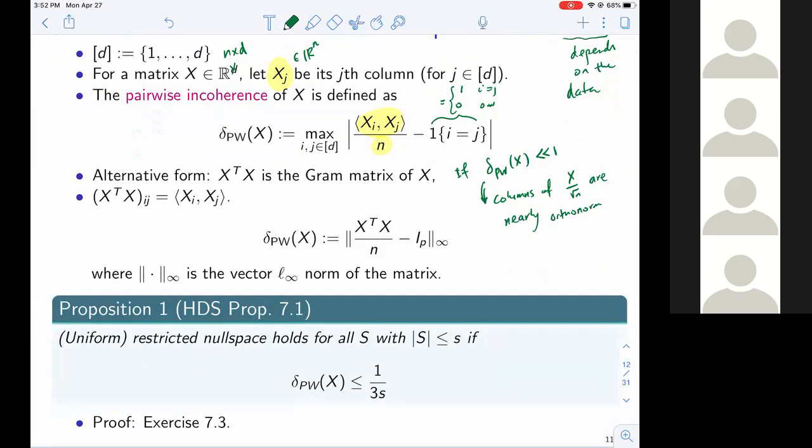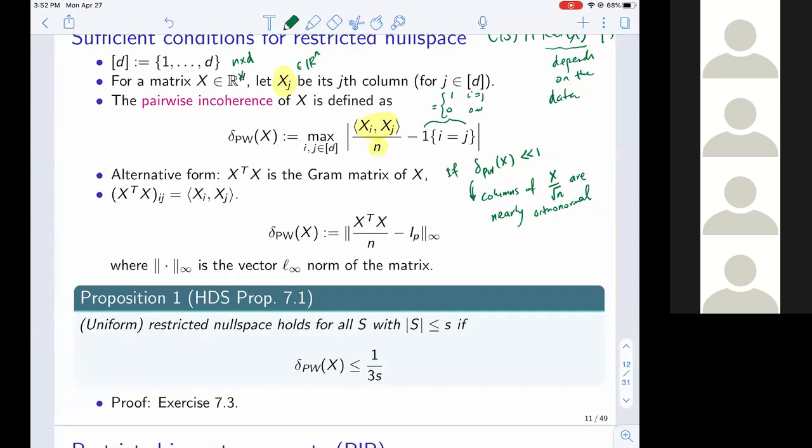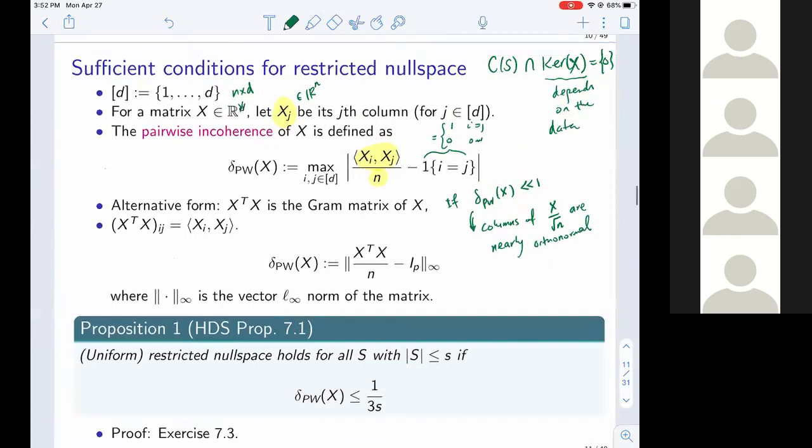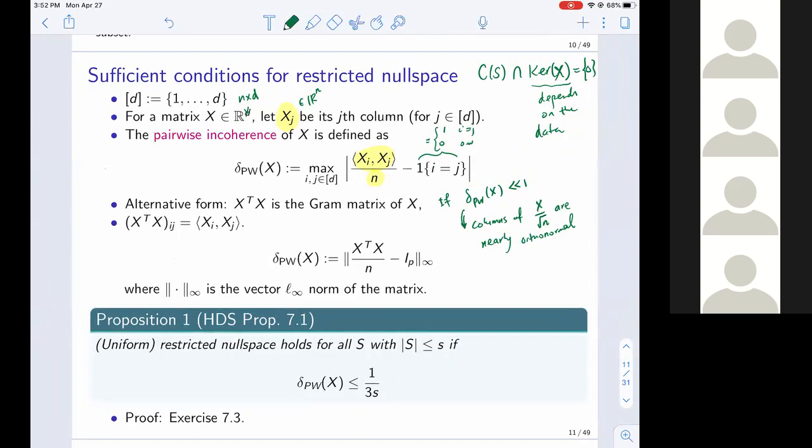Do you need some scaling here of the entries of the matrix X, because they can be any number over the reals? That's what I'm saying, so this is divided by root n. But entries can be anything, right? Yes, what I'm trying to say is that this condition is going to be sufficient. The kernel of X does not depend on the scaling, because you can always rescale columns, so the kernel of X is not going to be affected by rescaling the columns. Is that correct?